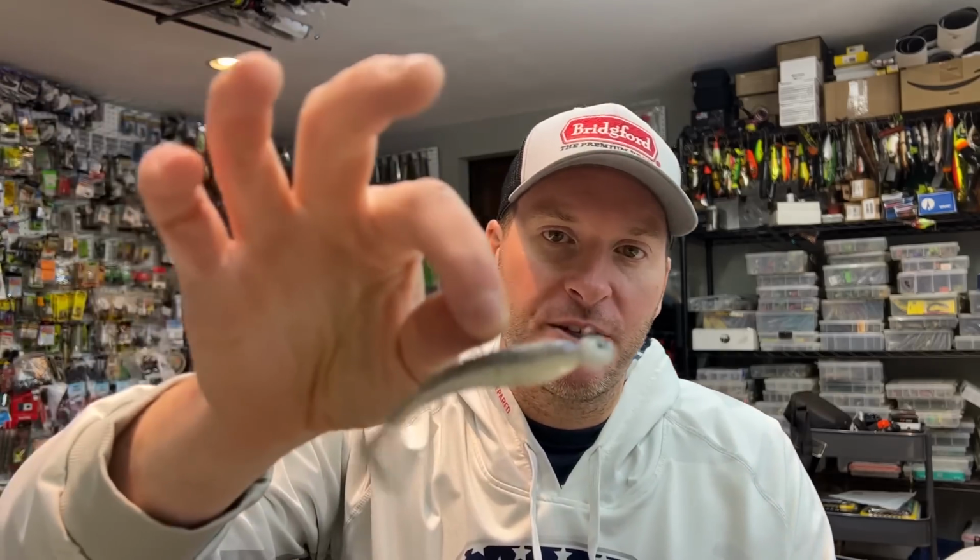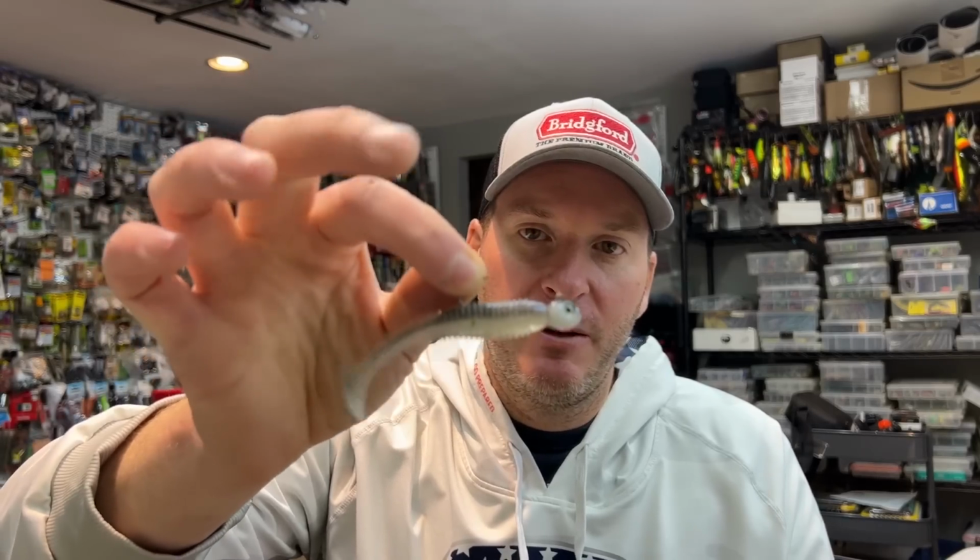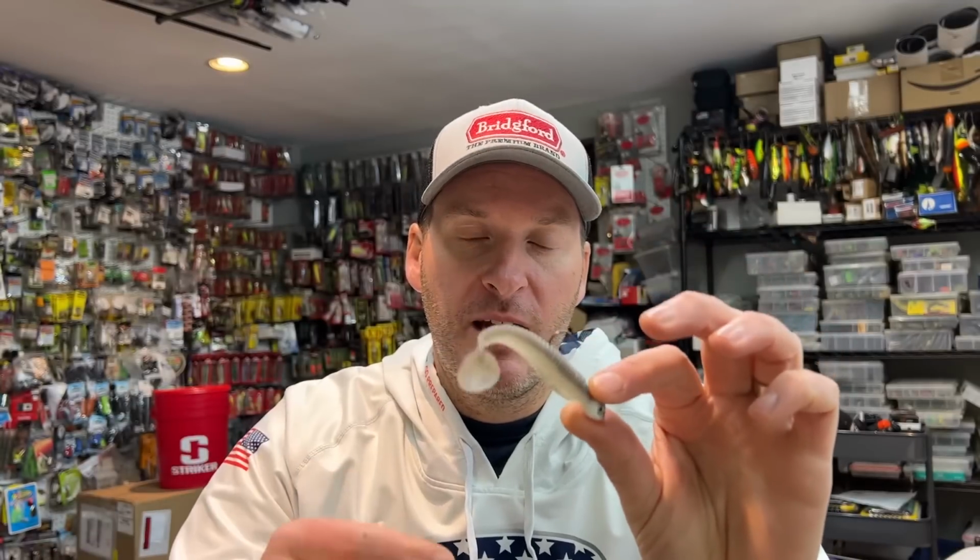So the first one that I want to point out that's potentially my favorite is just a small finesse swimbait. This is the Dirty Jigs Matt Steffen Guppy Head paired up with a 3.3 Kytec Fat Impact swimbait. In this situation, I love going with the Kytec because a lot of times you're going to be fishing this very slowly through these areas, and the Kytec is such a soft plastic that it gets a lot of really good tail movement. And I like to fish it on the smallest head size possible.